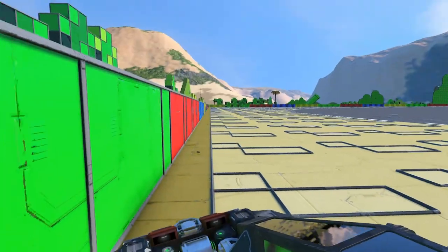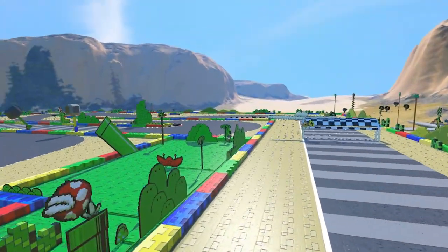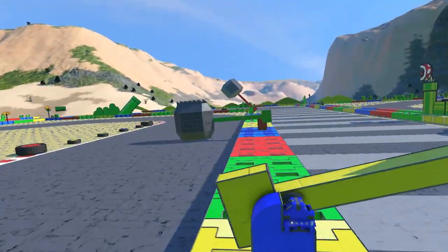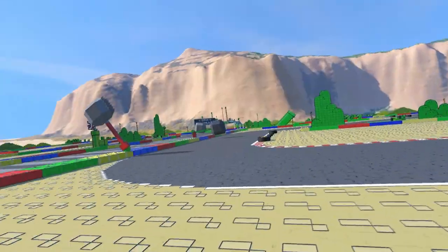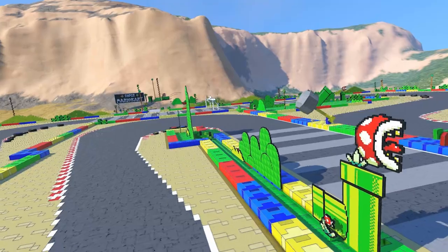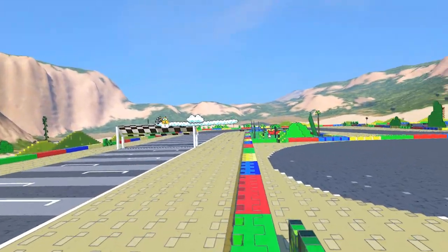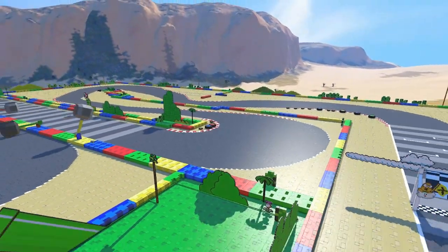Overall I really like this kind of idea — it's a neat example of how you could make ground race tracks in Space Engineers. On top of it, all of the pixel art makes it very Mario Kart-y, which is really cool. The hazards could honestly be a little more dangerous because they're very easy to avoid, but that may have been on purpose. I played the original Mario Kart sometimes but never owned it, so all you super Mario Kart fans will have to tell me how authentic the track is. I really like the addition of all the pixel art — it makes it feel more like that game. On that note, we're going to wrap things up for this episode. Hope you all enjoyed, leave a like, and I'll see you all next time!